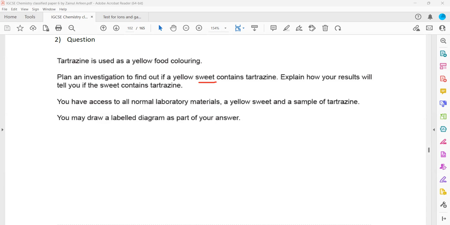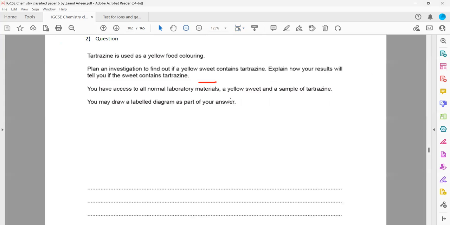Because the solvent front is actually the last place where the solvent is rising. That place is only created when the solvent rises. Okay, your answer is correct. And then how do we identify it? By using the RF value, compared with the reference RF value of tartrazine. So what we will do, first we take mortar and pestle and crush the sweet.